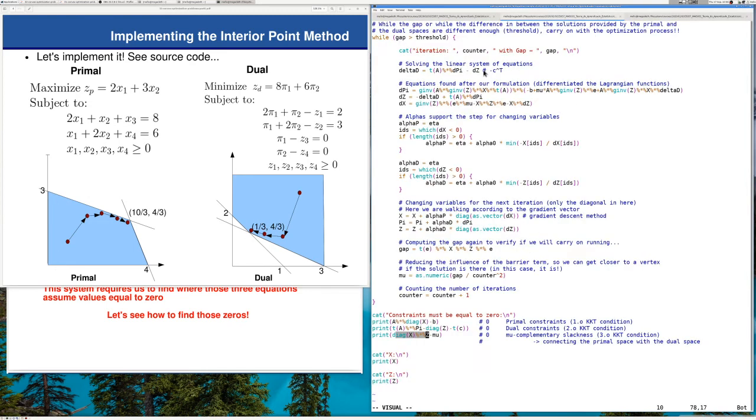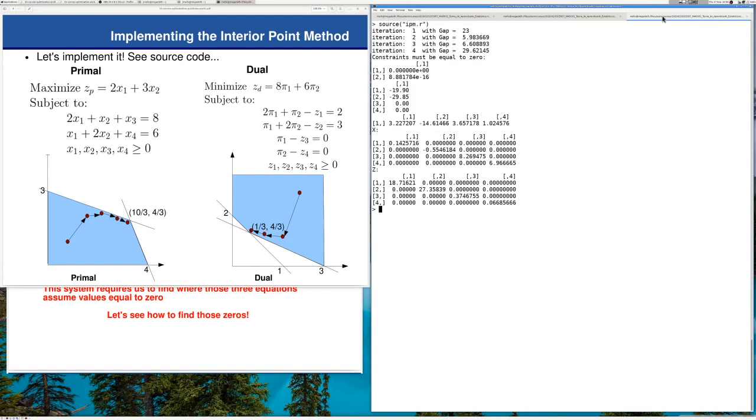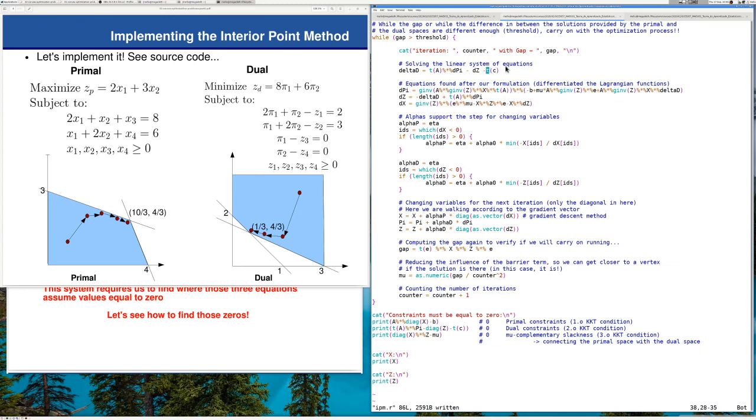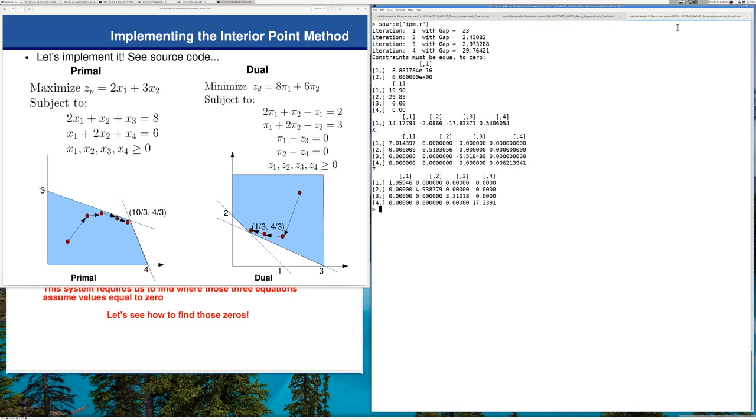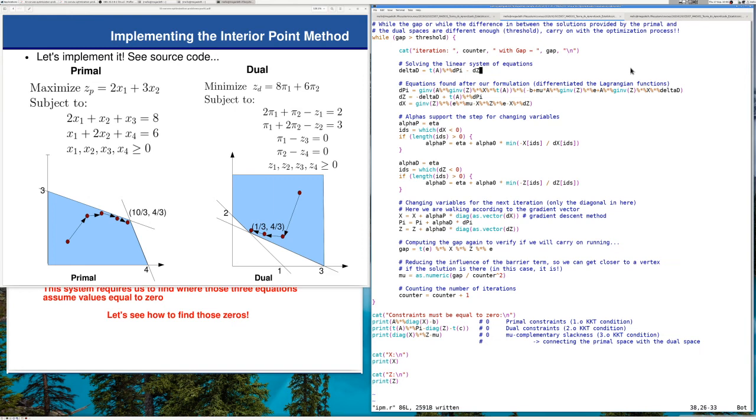So what I should do now, actually, I should have written something like this, minus the transpose of C here. I think I forgot that. I don't remember, but I think I forgot that. Yeah, I forgot, but that actually changes my space. I remember there was something connected to this. Let me confirm for you guys. Actually, this is interesting to mention.